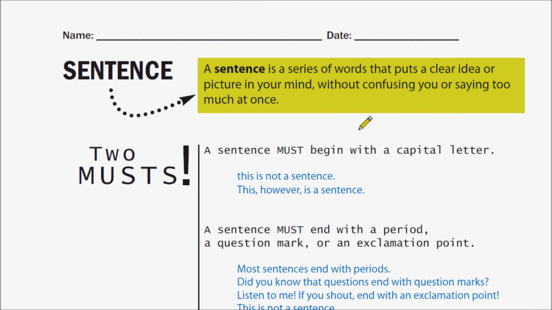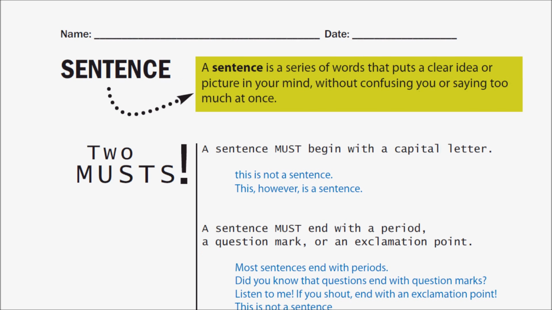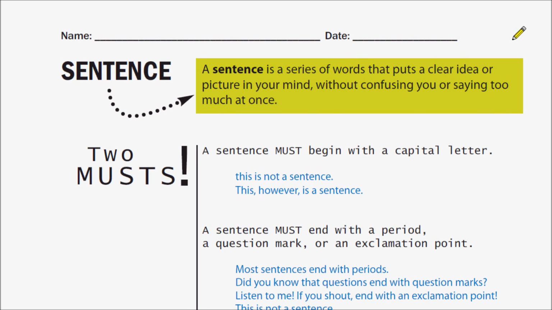All right, so let's go back to the brain sheet here. And there are not a lot of absolute rules in English that are never broken. I mean, most rules in English are made to be broken, but there are a few that must never be broken. And here are two of them. Every sentence must begin with a capital letter. Now you're going to argue with me that there are some writers that break these rules, and let's just not talk about that right now.